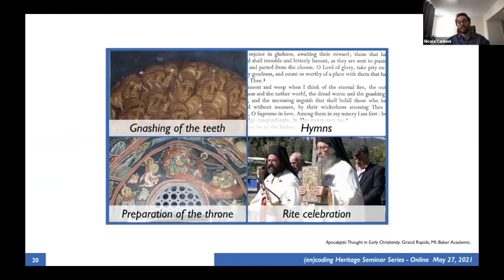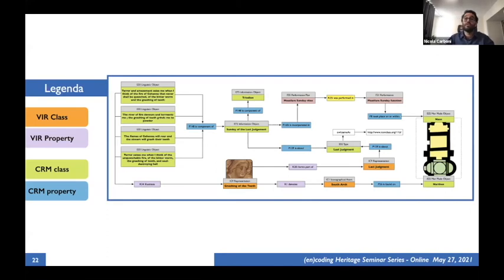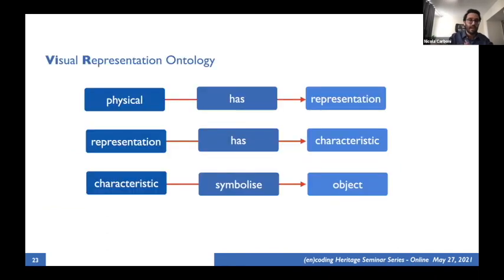Well, we can go a step further and link not only the elements of the representation and how history influenced them, but also how the performance and the rite within the church can influence them. So is the case, for example, of the collective torment, which is also part of this west lunette, and which is cited by the hymnarium, which was used at the time for the mid-first Sunday rite. So in the hymnarium we do have some reference to the figure of the gnashing of teeth, but also to the figure in general of the collective torment. And we can take this fragment of text and say that this illustrates a specific representation which was happening in the church in a specific spot. And this we can do with this very small pattern.